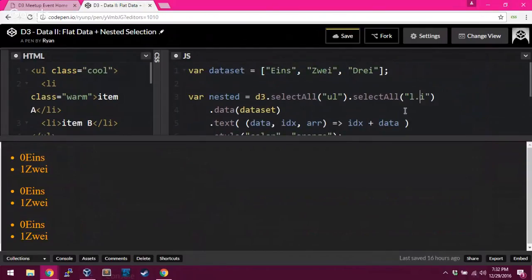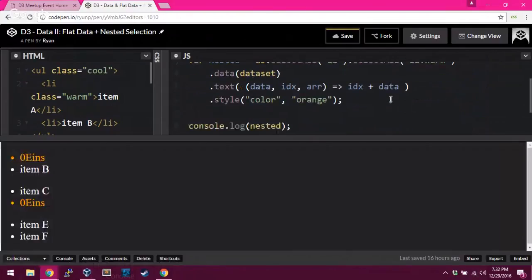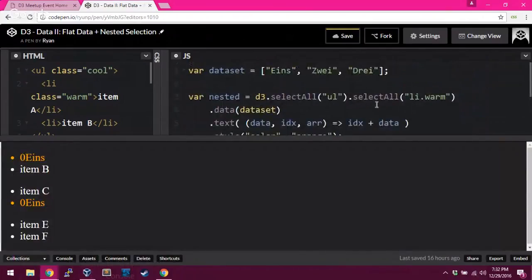We can get even weirder with warming head. So now you can see it starts to get a little finicky. You really have to have a good mental model to understand how these data structures are applying to each other.